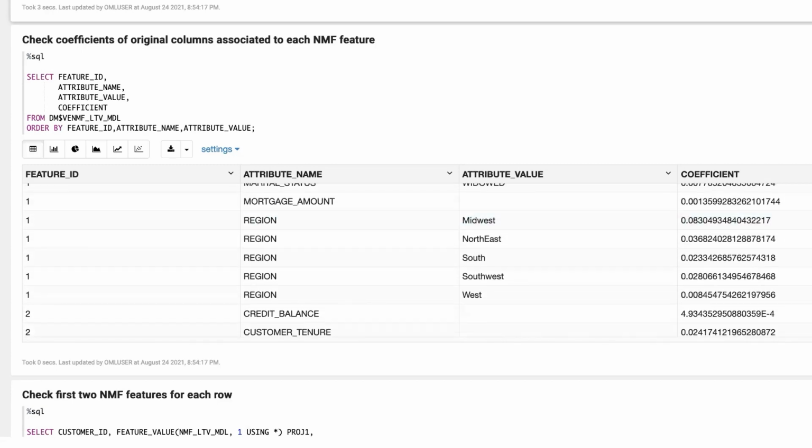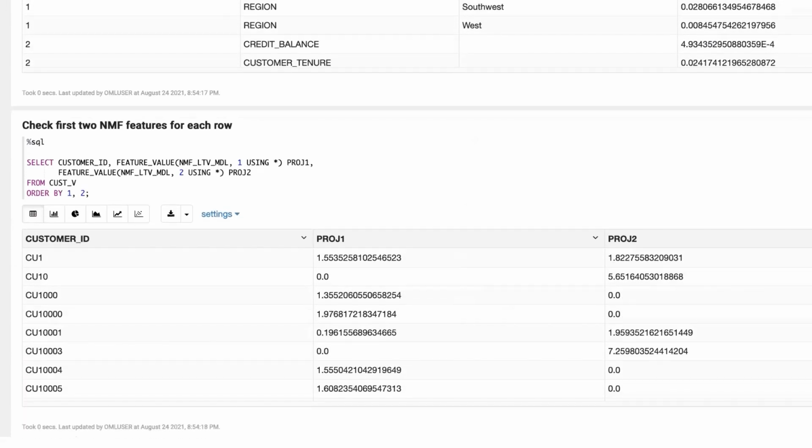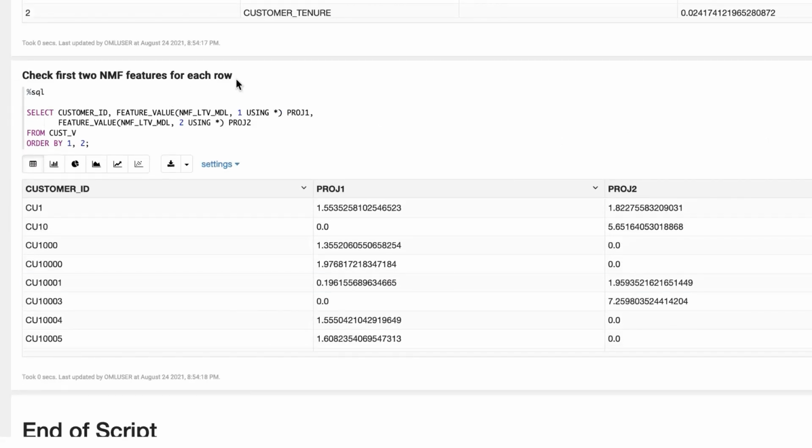Then you can check the first two NMF features for each row, something like this. So you can check the projections, and you get the projections for the two top features.